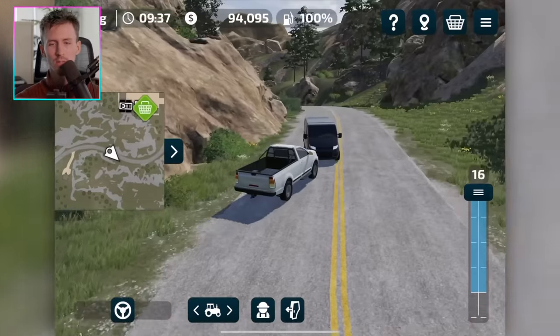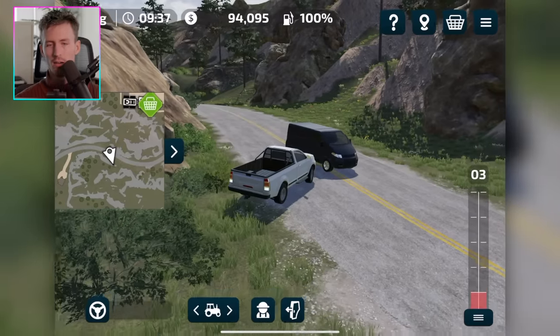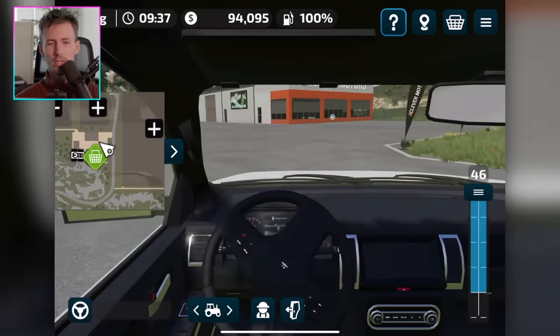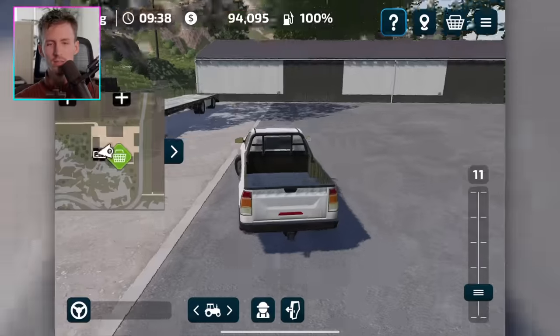I wrecked into a van. Okay, sorry about that, buddy. Really? You're gonna be impatient like that, ain't you, sir? Would you let me get out of your way, please? All right, we are here ready to pick up our truck. Don't wreck it. Ooh, we're fine.